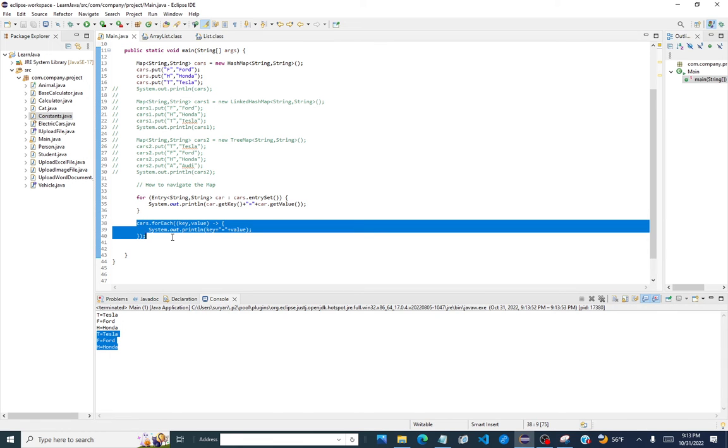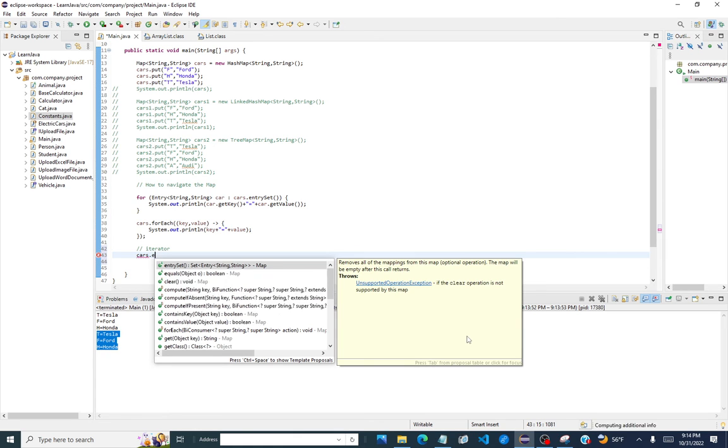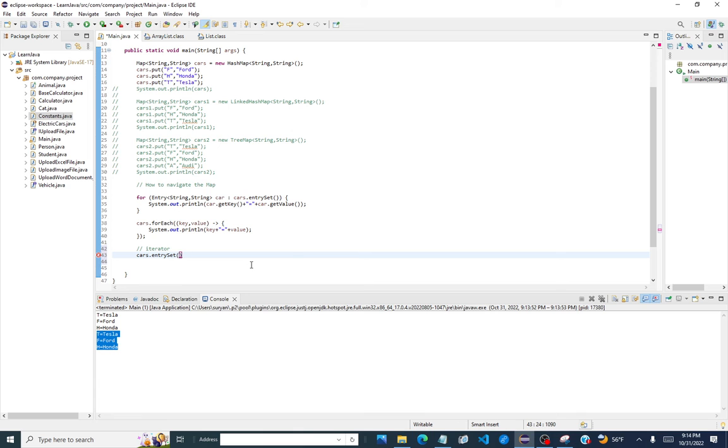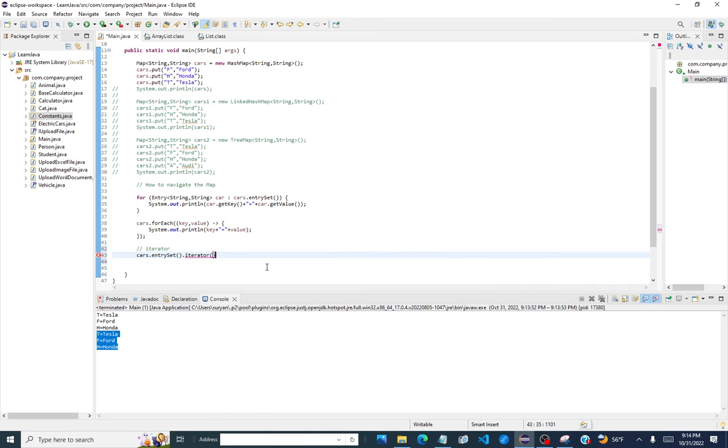There's also another one which is called Iterator. Again, you take the cars map, and I'm going to say entrySet. This will return the entry set, and you can call iterator on this one. It's going to return an iterator which is of type Entry. Iterator means it is going to iterate through all the items.